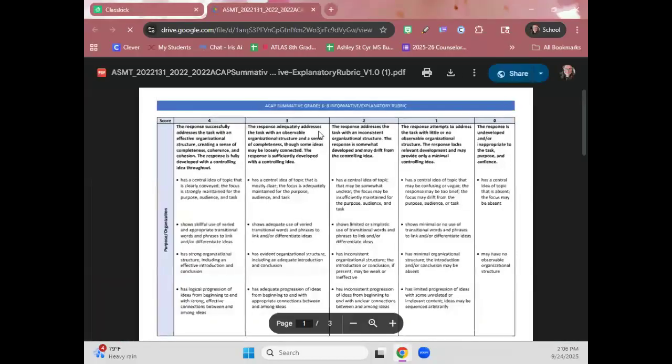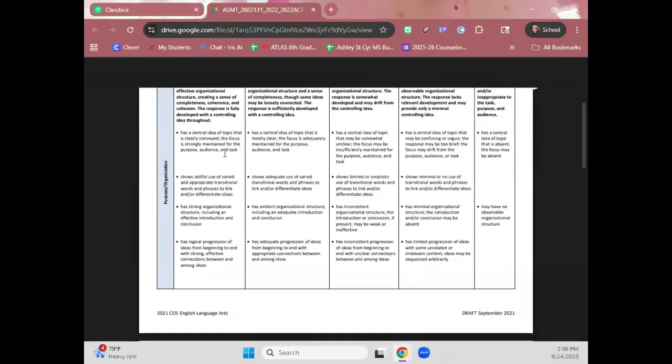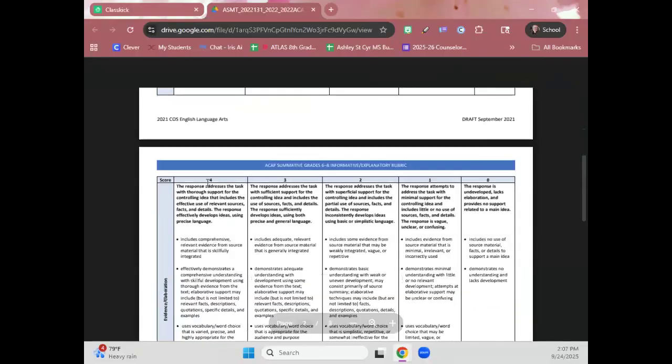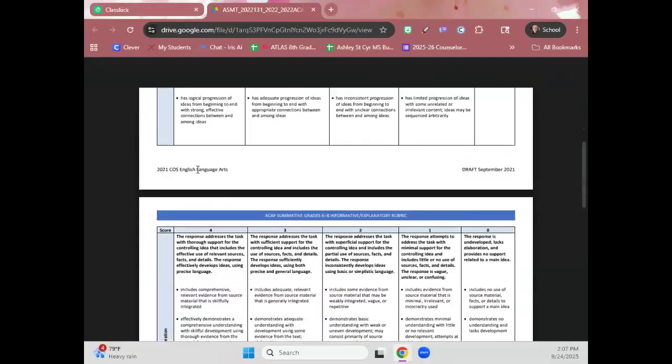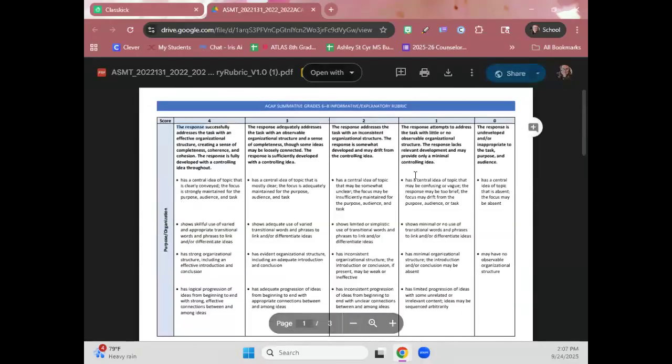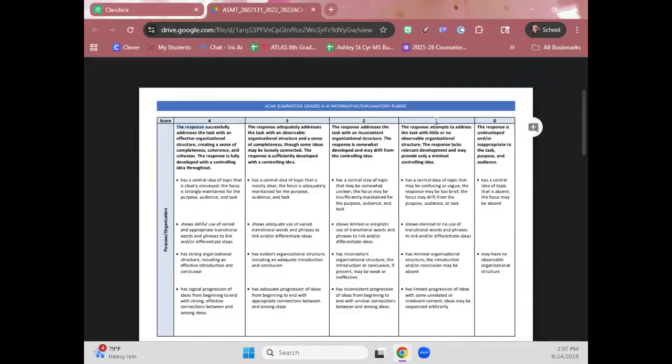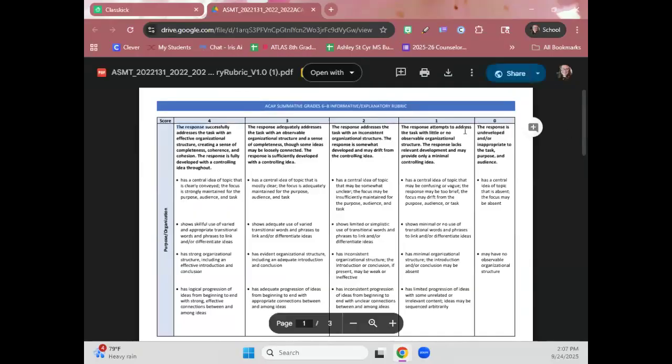The next thing we have linked here is the grading rubric. We use the exact same rubric that the ACAP uses to grade this standard on the ACAP. So what the expectations are for class are the same expectations for ACAP. You can see here that the highest you can get on any category is a 4. And so you are going to strive when you write your essay for the 4 categories. That way, if you fall short, you still have some way to go. If you strive for like a 1, well, then if you fail with a 1, then you get 0 points.